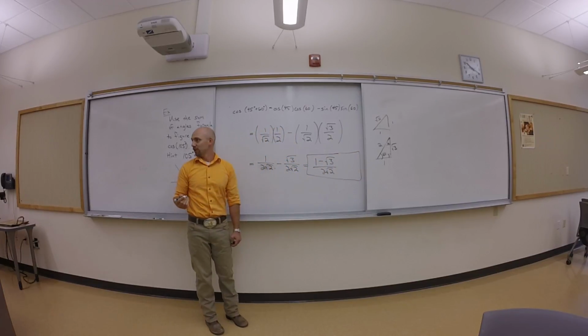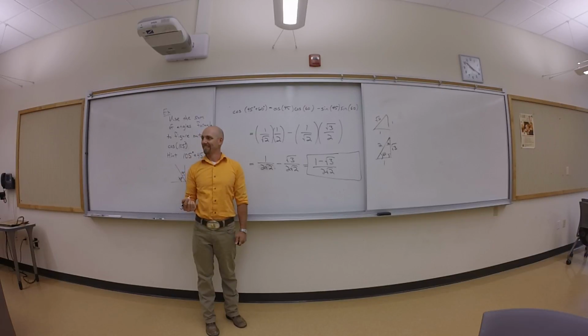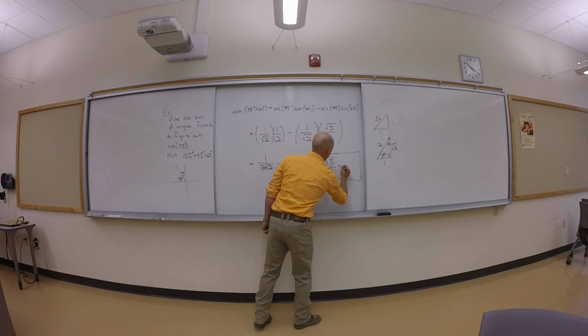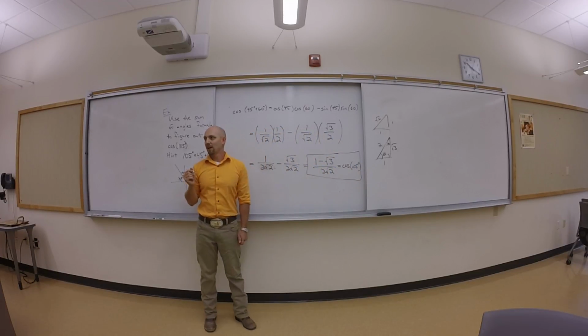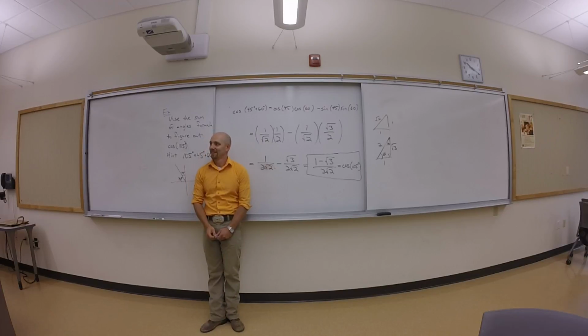What did I yell at you about, Ashir? What did you yell at? You yelled at me? No, what did I suggest for you to do at the end forcefully? Oh, to label your answer. Yeah. So what was this thing at the end? Cosine 105. Cool. That should be the cosine of 105 degrees. And what should I do? Like, why am I encouraging you to label this? It's not out of pedantics, although I'm sure Story will accuse me of being pedantic. Because I occasionally am. In this case, it's not about pedantics. Why would I want you to notice something here? What could you notice here?